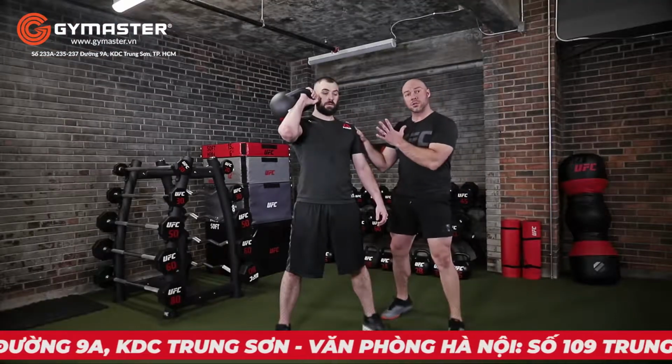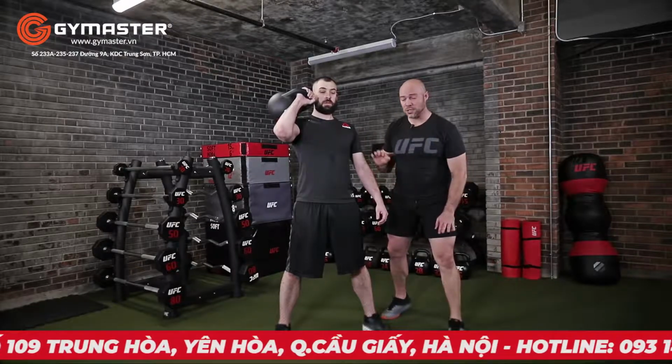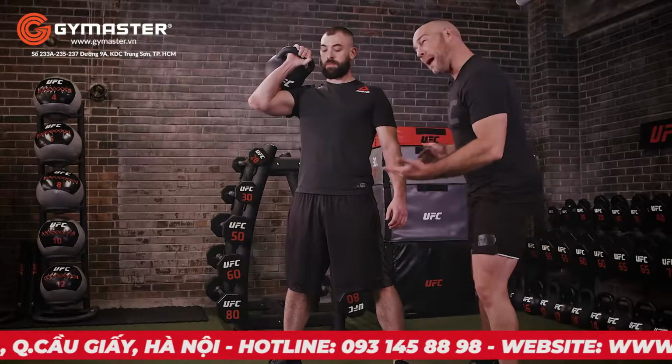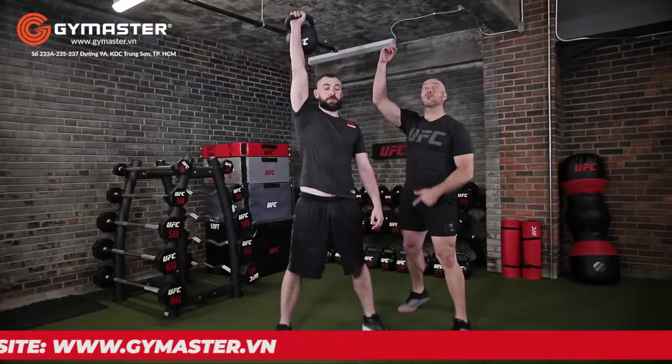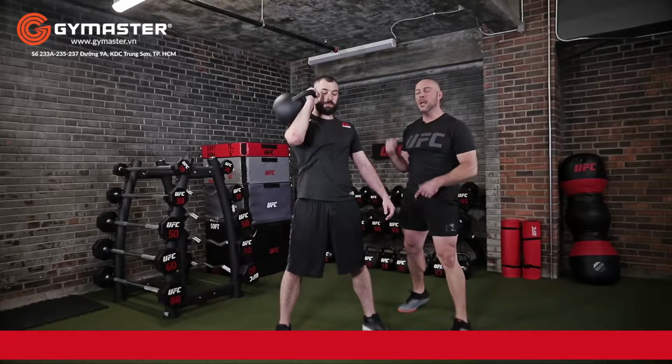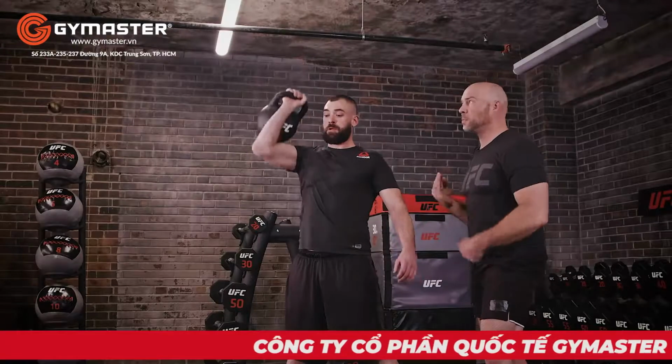And he's going to try to keep his torso tall, shoulders back. He's got a nice wide squat stance here. Legs are a little bit externally rotated. He's going to start by driving his hips back a little bit and dropping into the squat. And on the way back up, he's going to create a lot of power and press it up as high as he can.